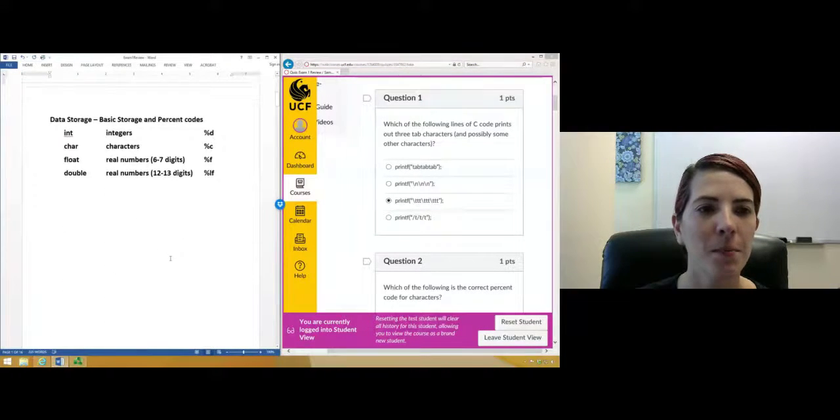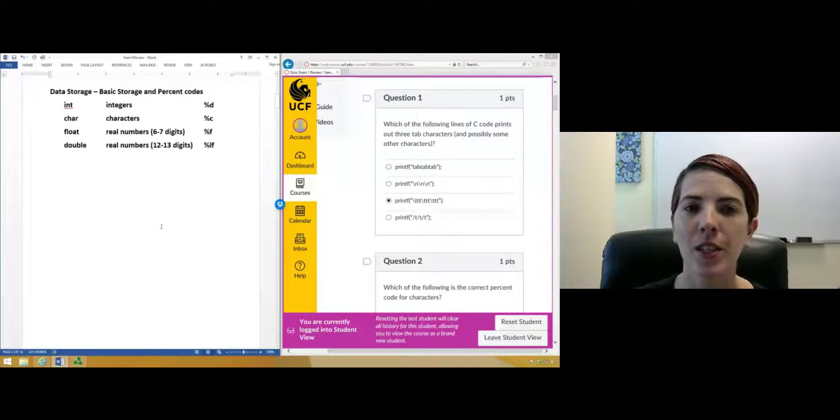After that, we learned about some basic data storage and the corresponding percent codes or conversion characters. We have 4 basic data types: int, which stores integers and uses %d, char, which stores characters and uses %c, float, which stores real numbers and uses %f, and doubles, which also stores real numbers but at a higher level of precision and uses %lf.